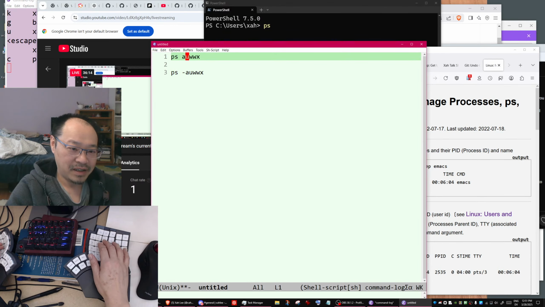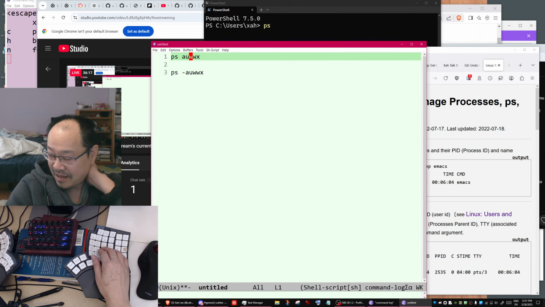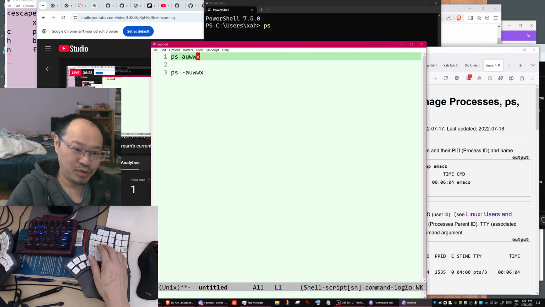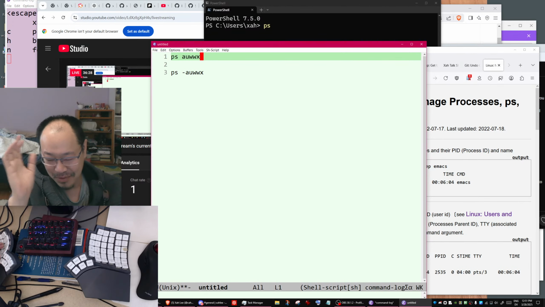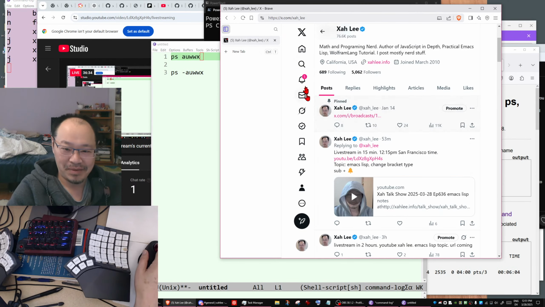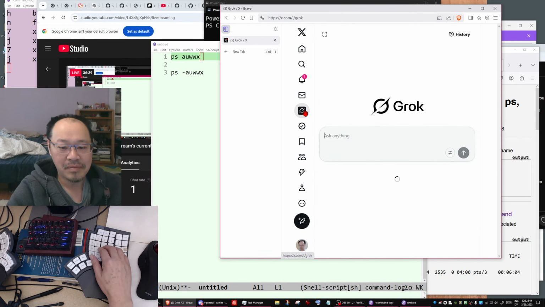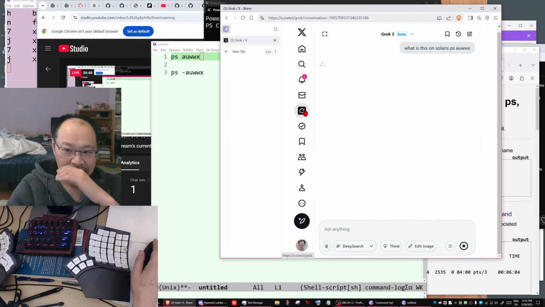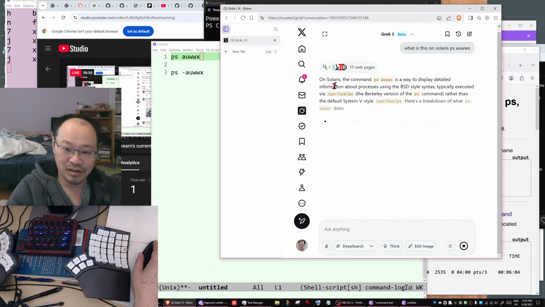Okay, why? Because a means all, u means I forgot what, w means make it wordy, like verbose, but 2w means make it more wordy. Then x means something I forgot. But you can ask an AI these days. I'm talking about the Unix history here. So let's go ask. What is this on Solaris? Okay, paste ps aux wwx. That's the classic, most common.